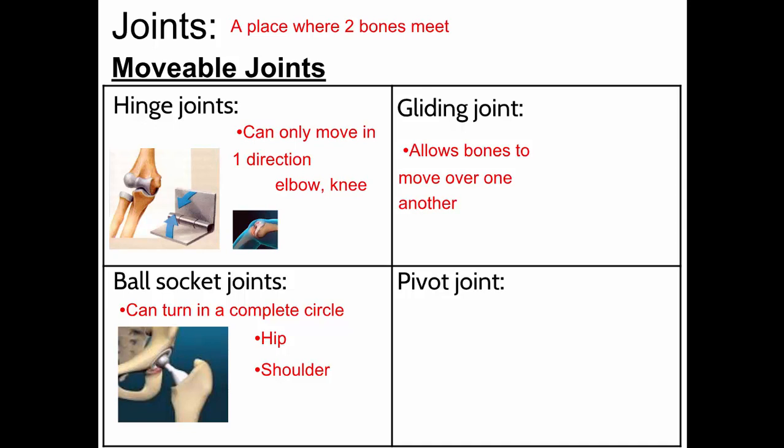Gliding joints are joints in which the bones rest on top of each other. So an example would be the bones of the vertebrae. The bones are all stacked on top of each other, and each one allows for a slight bit of rotation. And so when they're stacked on top of each other, that's why we can rotate our back, because each of those bones can rotate a little bit, giving us a wider range of motion in our back.